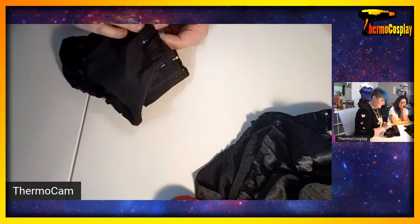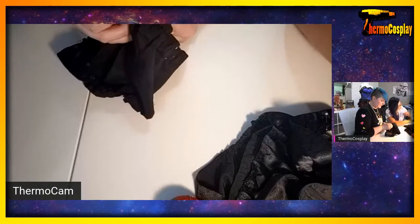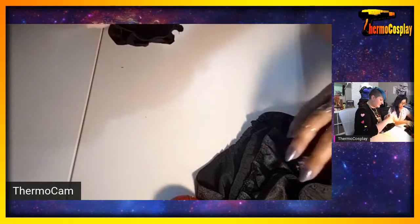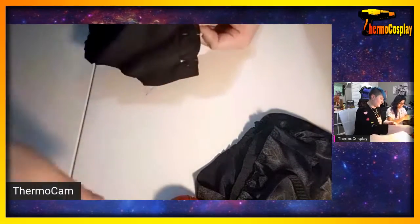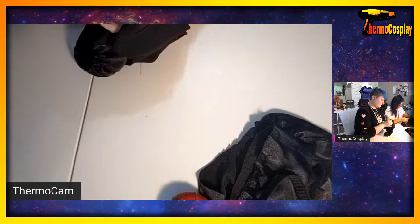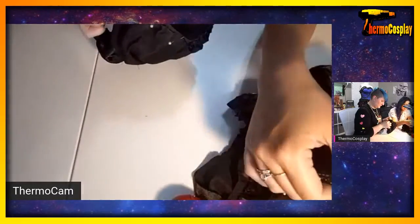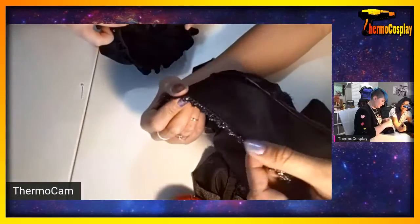Yeah. Cool. How are you guys out there? Yeah, and then I'll pull and stretch on the elastic while I'm sewing. I just kind of pin it in place to find the middle pieces. I think, okay, this is where I stretch, and then this is where I should get a ruffle. I quite like this bolero. I like this little trim. You guys can see the details here. Oh, wait. Where's the camera? Here it is. Very pretty.